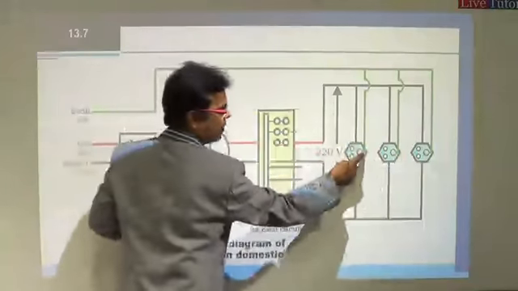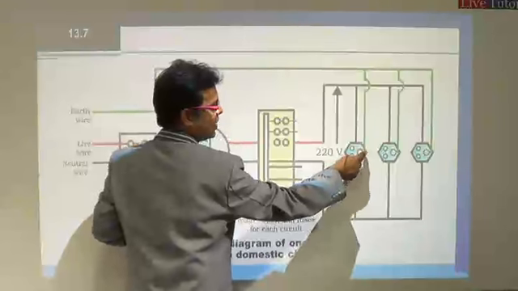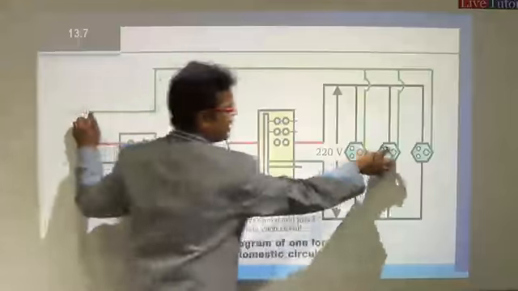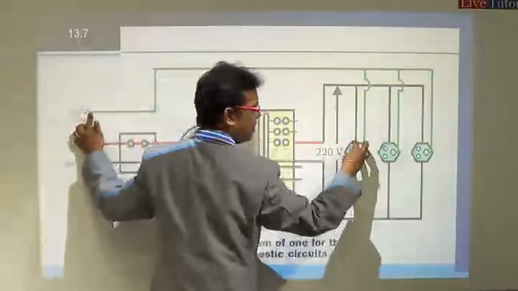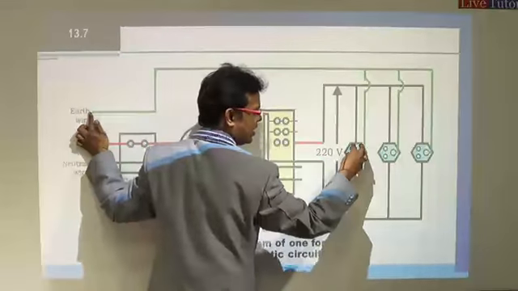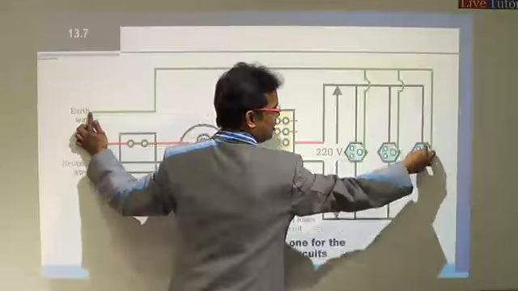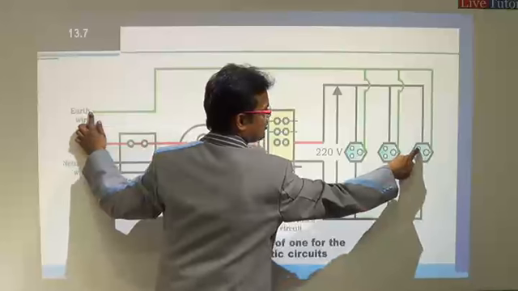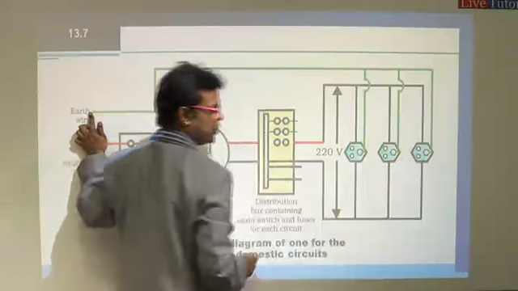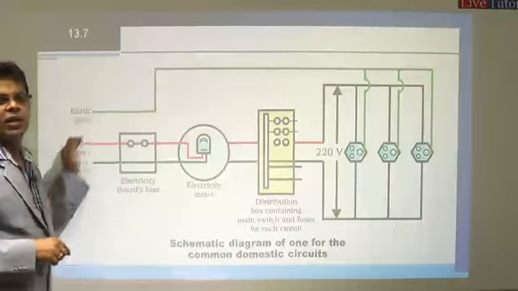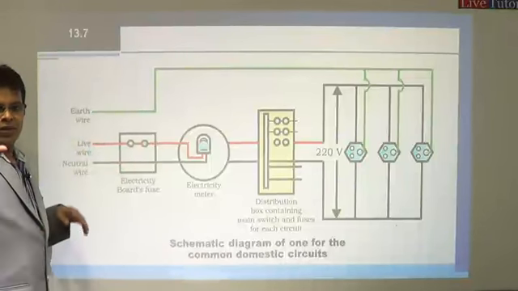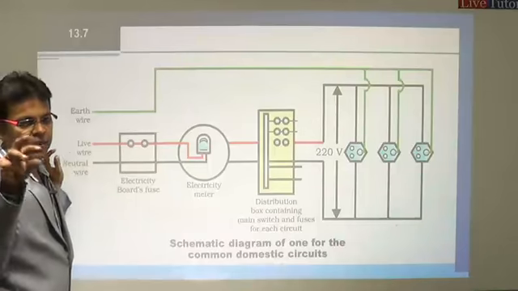And from each appliance, you can see that we have a green wire which is connected to the earth. From each plug point, or any switch where we are inserting the appliance, 3 holes are there. One hole is for main and another hole is for neutral. The third one is for the green wire, that is the earth wire. Okay, the iron box will have 3 sockets. You know, the 3 pins will be there.